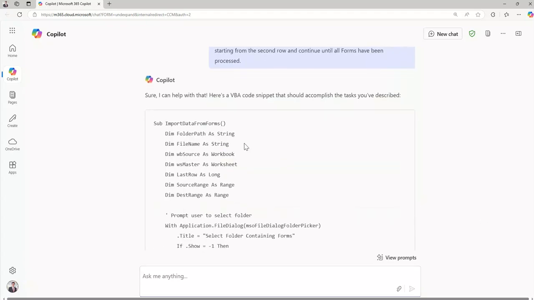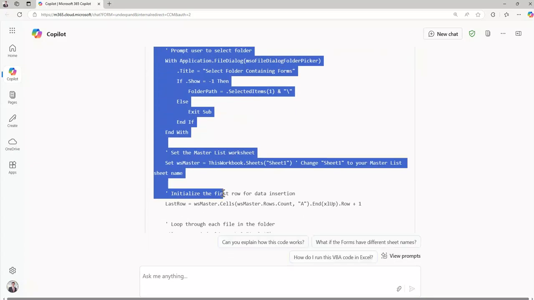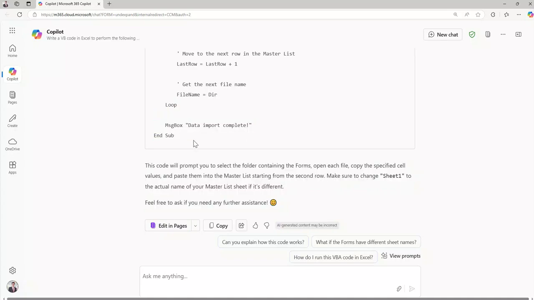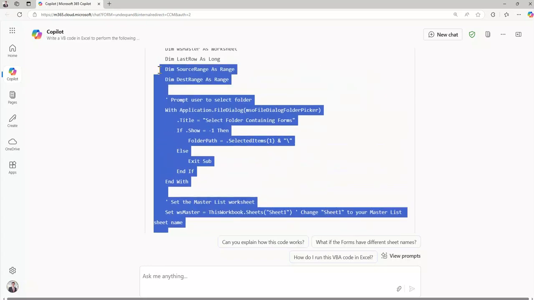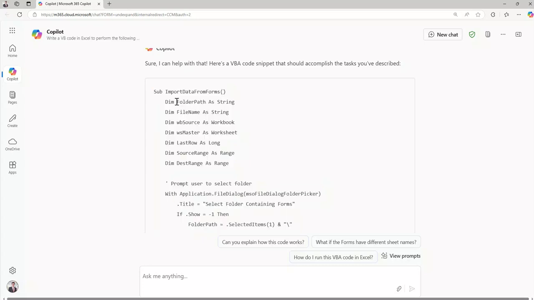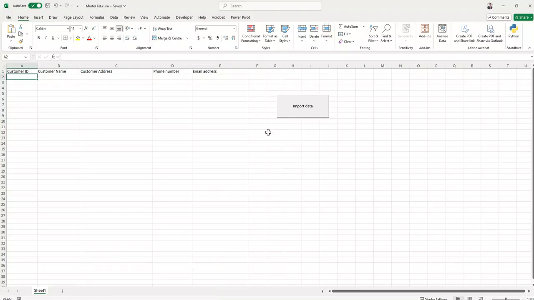Now we have the answer, and it can be easily copied. What's important is, let me first create this to show you in the master list.